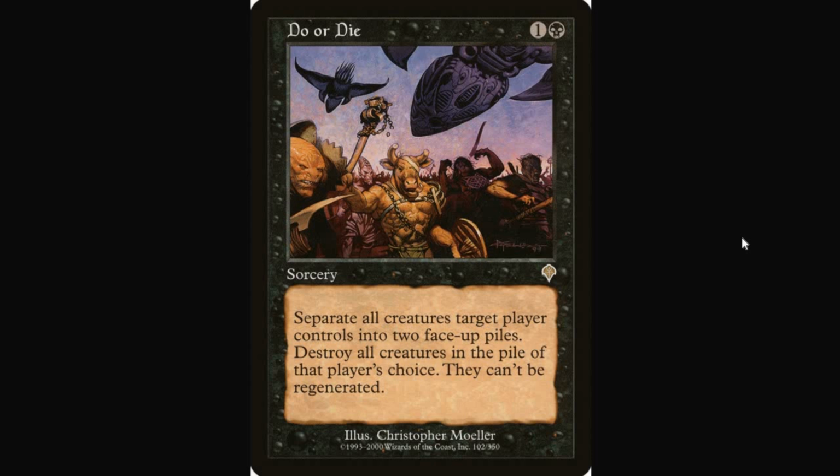Speaking of cool ones from the archives, how about this? How about some do or die action? Are you ready for this ultimatum? It is a 2-mana black sorcery, 1 generic, 1 black. Separate all creatures target player controls into 2 face-up piles. Destroy all creatures in the pile of that player's choice. They can't be regenerated. Some regeneration hate in the last couple cards, by the way.